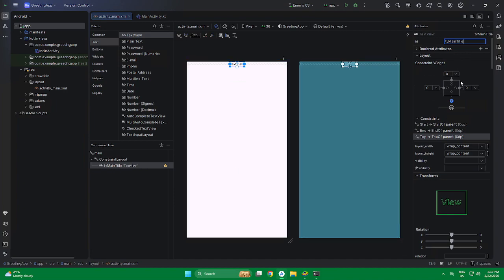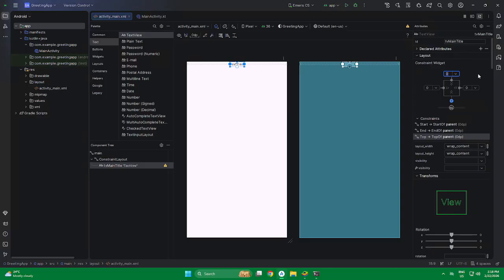Now let us work on the other attributes to make this element fit in better. The first thing I'm going to do is create a space between the top of the screen and the top of the element by adding a vertical space in between these two. And we do that by going to the top attribute of the top constraint, and we add any number of our choosing.